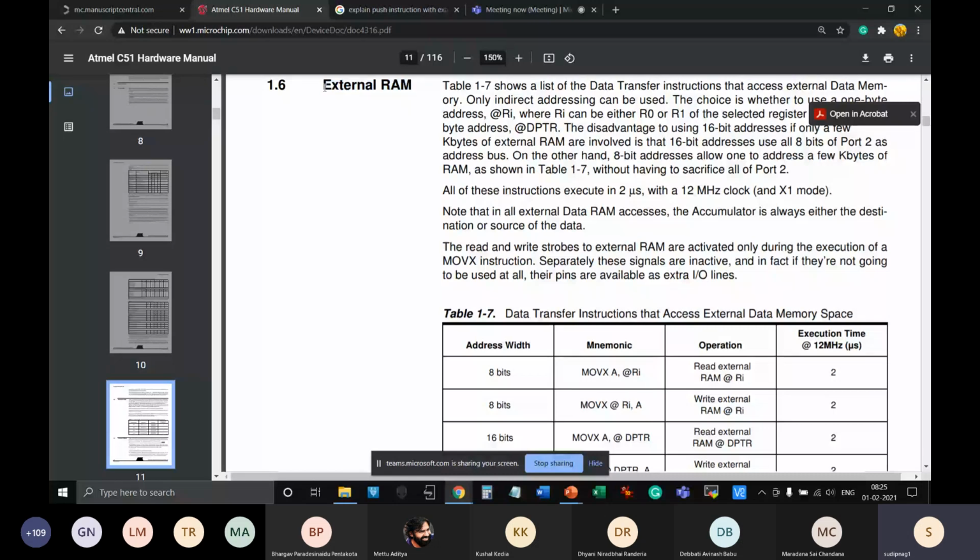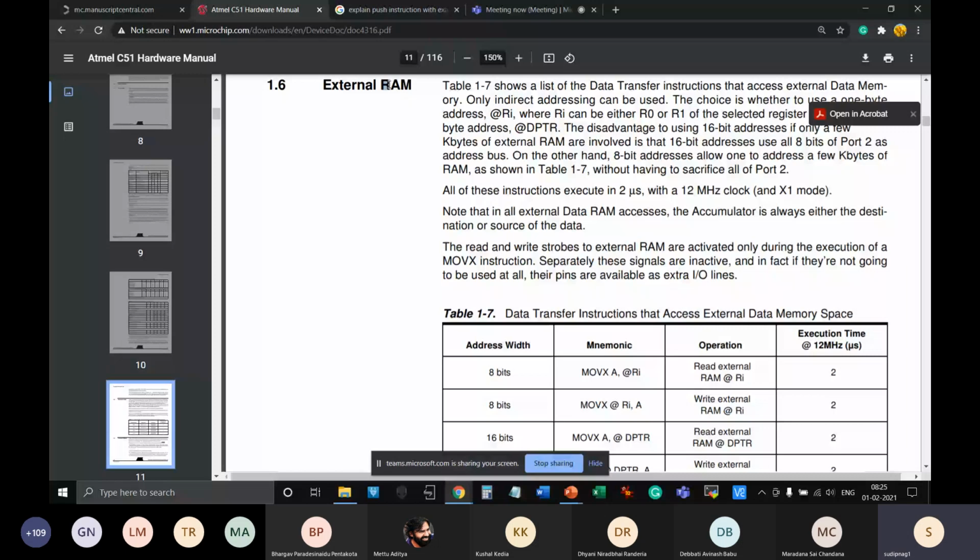Internally, 8051 has 128 bytes of RAM. Externally, you can connect up to 64 kilobytes of RAM, because you have 16 address lines, and that is why you can access external RAM, and there are instructions for accessing that external space.